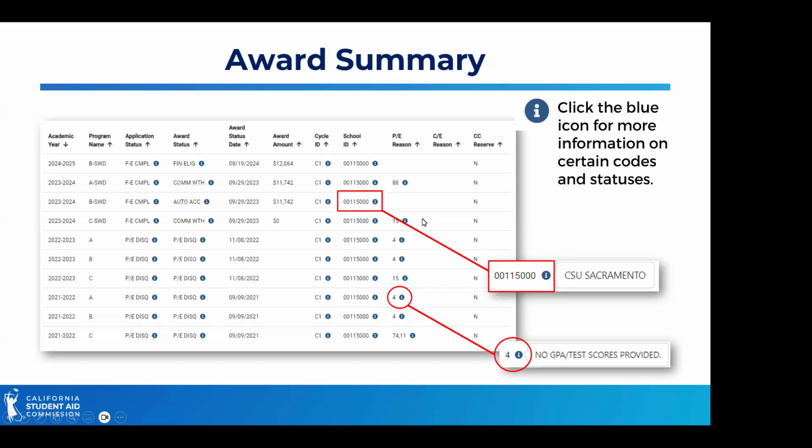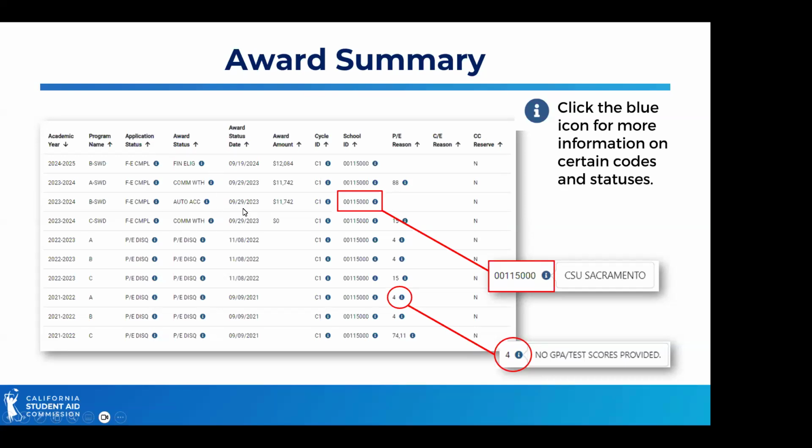These various edits. When a student is not awarded a Cal Grant, you'll see this numeric code and an information icon letting you know why. Why didn't they get an award? In this case, no GPA or test scores were submitted. So as we all know, a Cal Grant application is a FAFSA or a DREAM Act application plus a matched GPA. So this student was missing their GPA in these first few years, but look, they figured it out. They realized later on at some point they had to get a GPA to us because they've been awarded later.